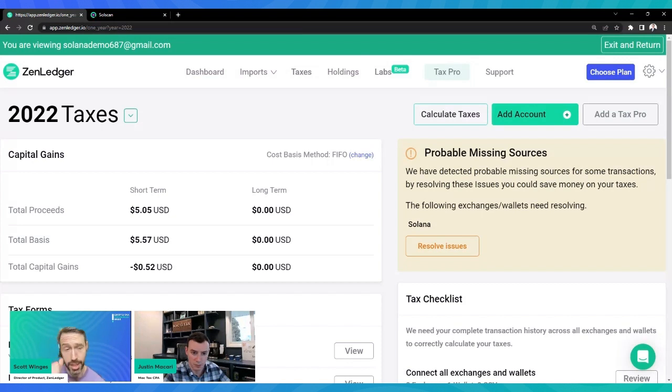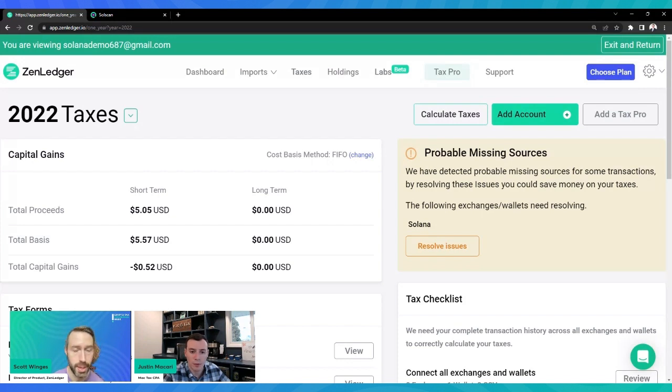Like this is the blockchain world. This is the crypto world. It's not super vetted, with 100 years of financial institutions that have really got this stuff locked down. So we do see weird things. We see transactions coming from an exchange and they're missing transactions. Your exchange is only going back 3 years in history and you started 5 years ago. So it thinks that you are selling assets that you didn't have and that type of stuff. And that can really mess your tax numbers up. So we try to be really transparent with that and to call that out when that type of stuff happens.